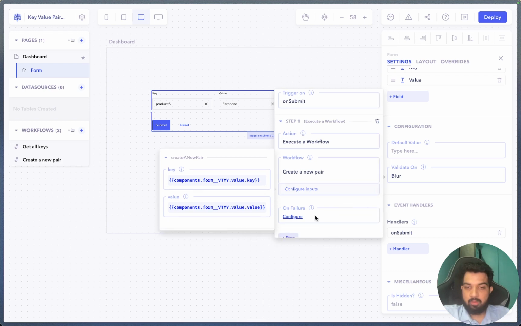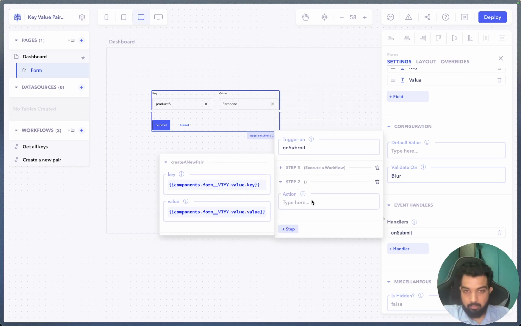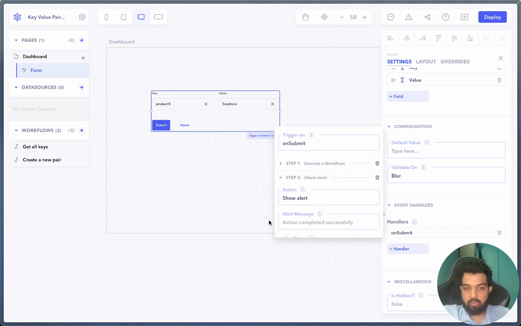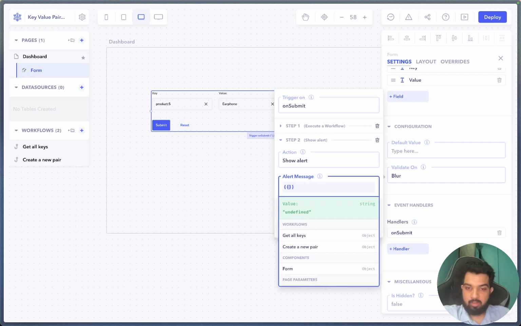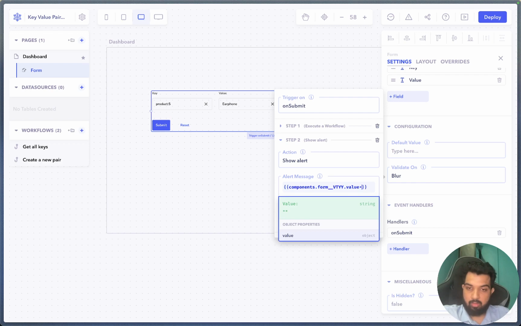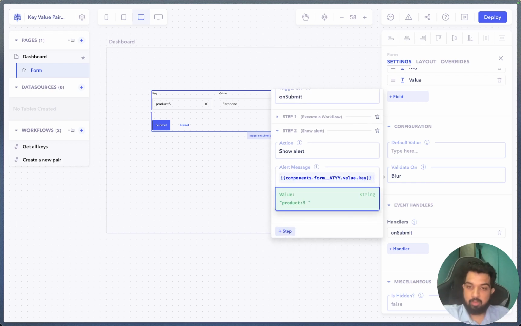So let's just add an alert so we can show the user that query has been executed. We can add dynamic value here as well. So form dot value dot key is added. We can just write the message is added.